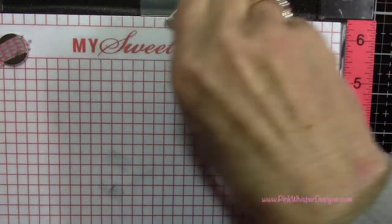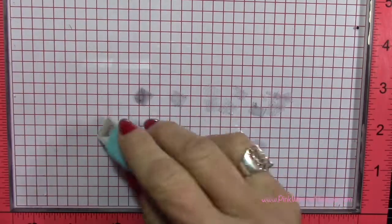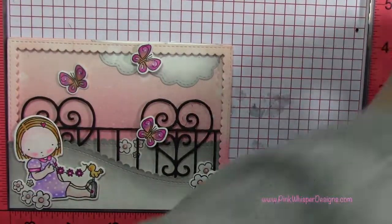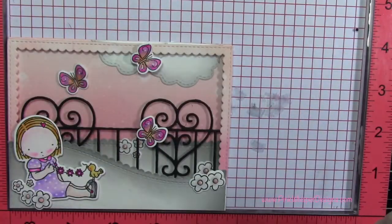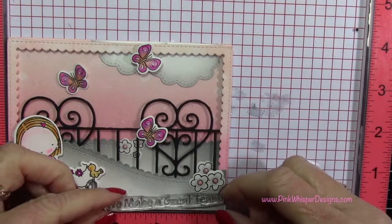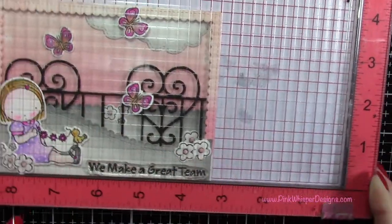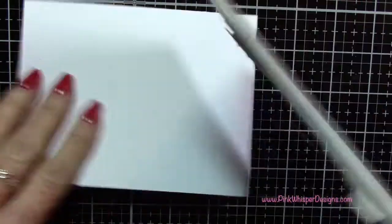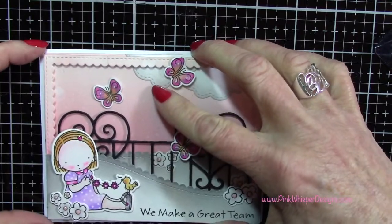So now I was looking at it and I decided I wanted to put a saying on it. And although I had already put all the layers together, if I remove the foam mat from my Misti stamp positioner, I can get this card to sit right down in there — kind of mimicking as if I was using a thicker stamp. And I'm going to take that 'We Make a Great Team' saying, put a little adhesive down just to hold it in place while I stamp it, since the magnets obviously wouldn't work here with too many layers. So I inked that up with the black ink and stamped it, and you can see that it stamped perfectly fine. So if you ever have that situation, just remove that foam pad from your Misti and you should be all set to stamp something dimensional.